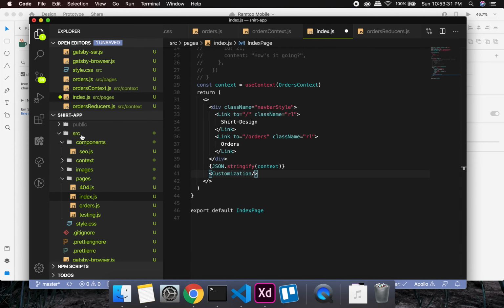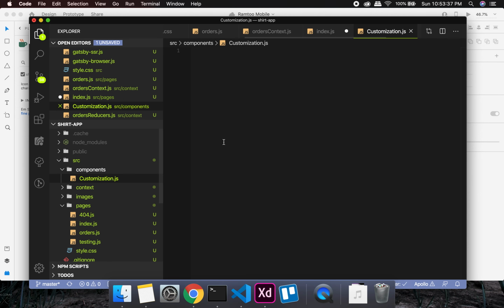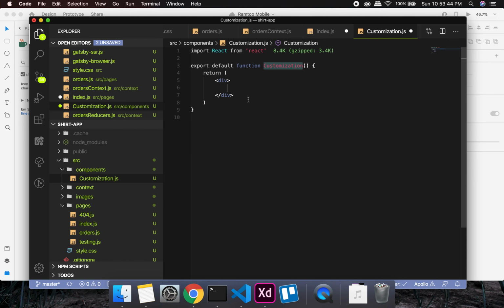Okay, new file customization.js, import React. So first I'll use the shortcut to get it, remove the customization, add an arrow function here, and let me copy and paste my code here.